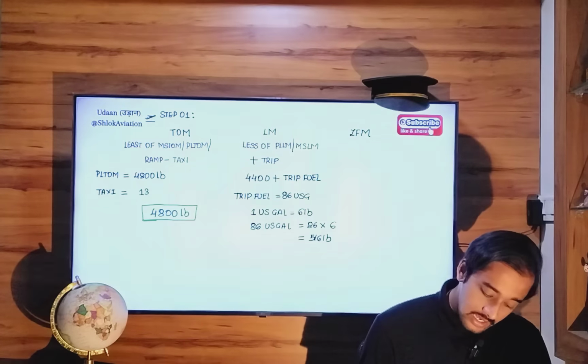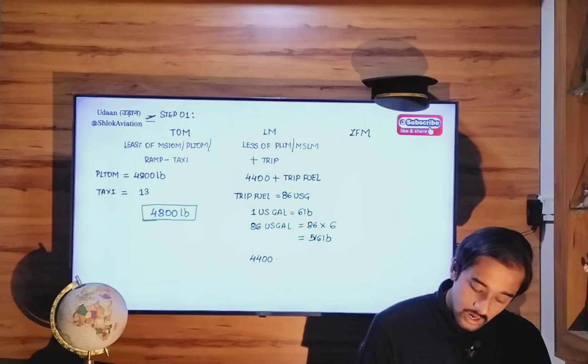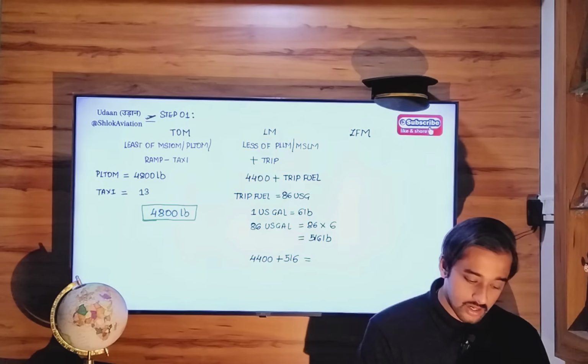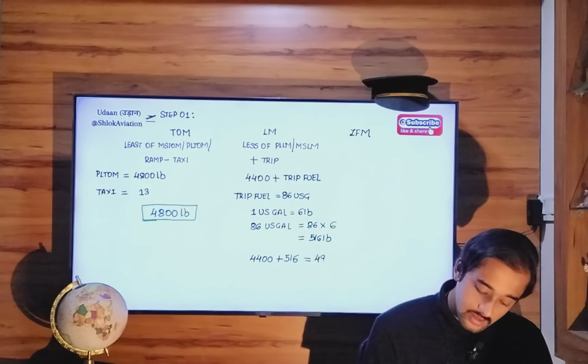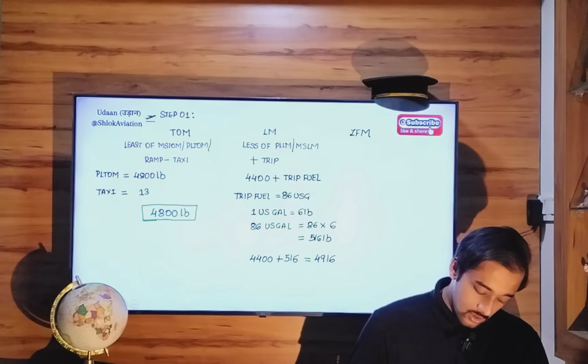So add 516 to 4400, you get 4916. So this is the next takeoff value.